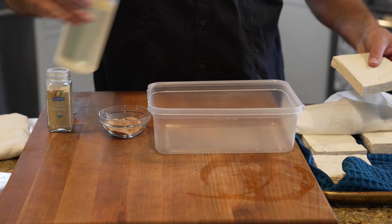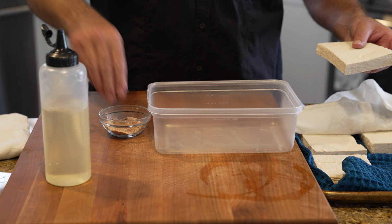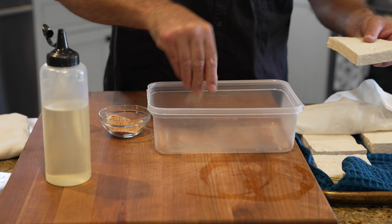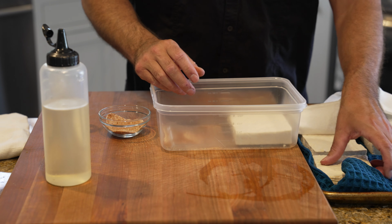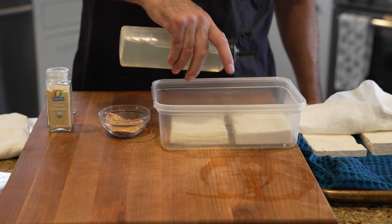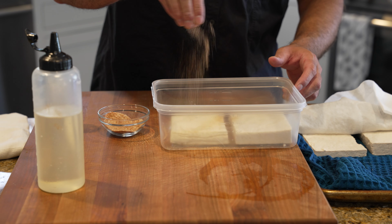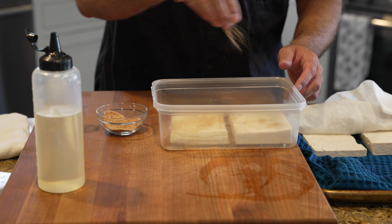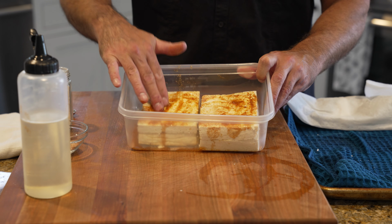I'm gonna put a little bit of oil down first. And then I'm gonna put a little bit of the rub down there. That way that guy can stick. Put a little bit more oil on this guy. Rub. And then we'll grill it up and glaze it with barbecue sauce.